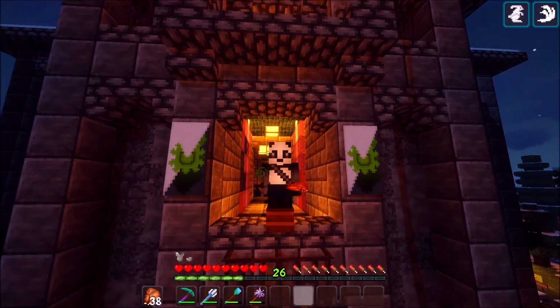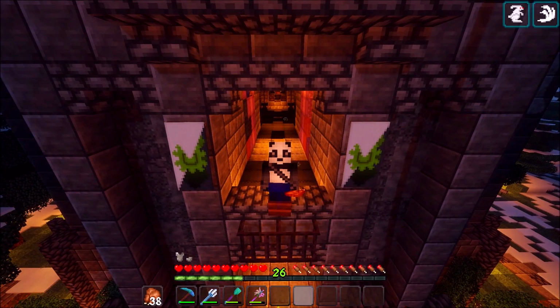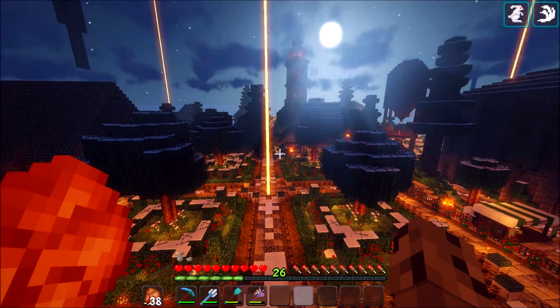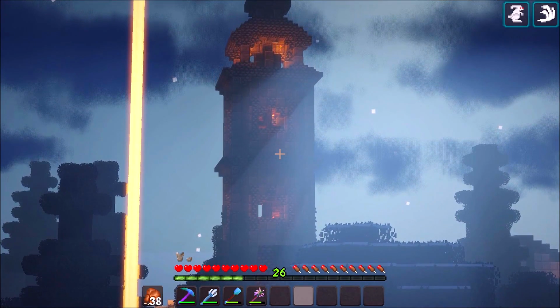I used to turn the texture pack off when I was building and stuff like that, but now I kept it because I got used to it. So I don't know if I want to keep shaders on whenever I play from now on. But look at that, guys, it looks amazing. Oh my god, that looks beautiful.